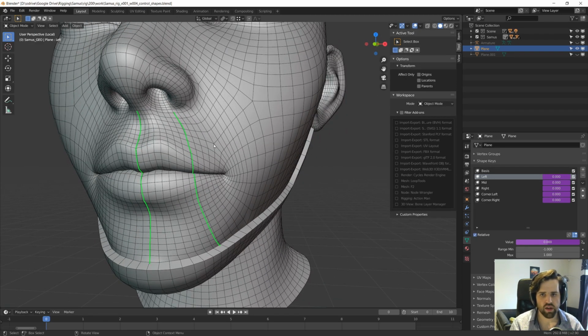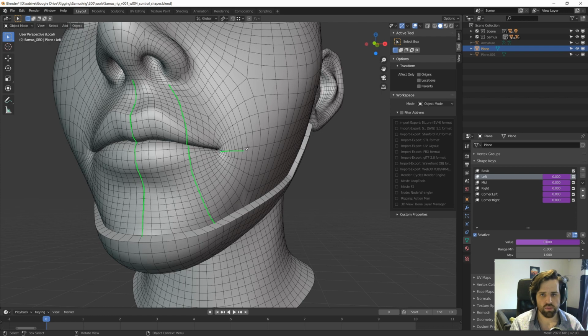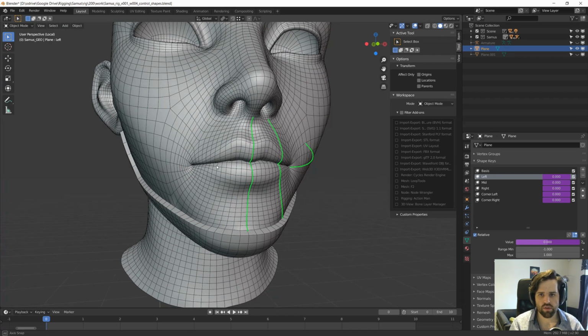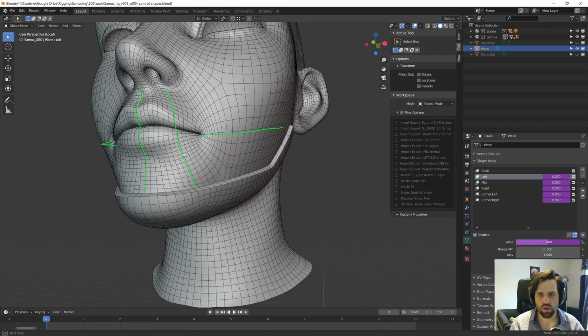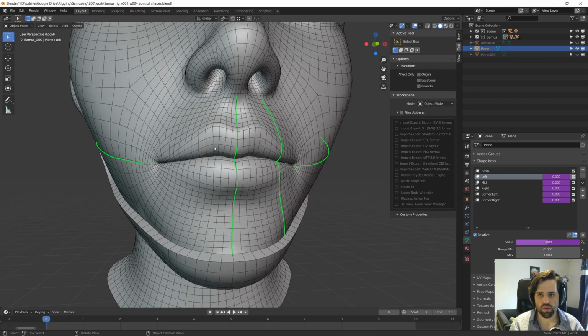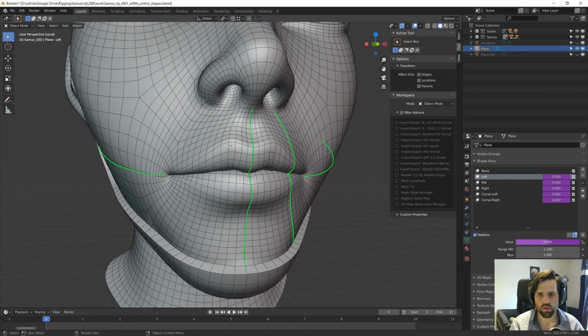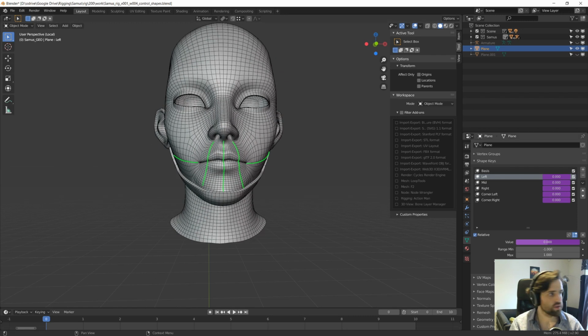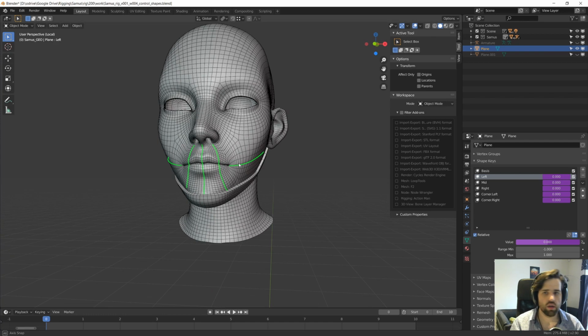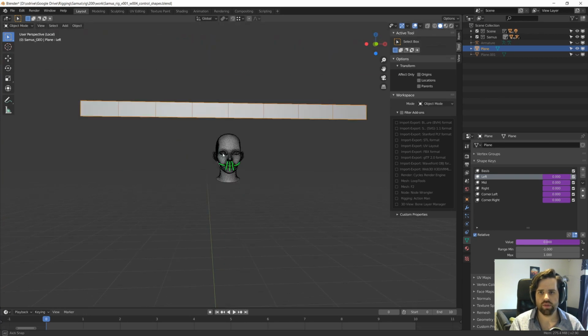So I'll highlight in green the core loops. So that would be these. And 1, 2, 3, 4, 1, 2, 3, 4. I guess that's this one. Yes. Right. So these are my core loops that you can see here, here, here, and I guess this one.